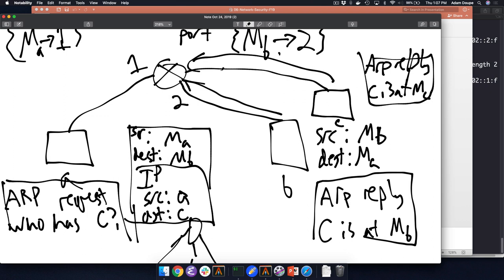So let's forget for a moment this issue of timing. Let's say A gets both of them. How does it know which one is correct? It doesn't. Fundamentally, it doesn't. There's no information that it has to be able to differentiate which is which. There's absolutely no way it can tell. And that's assuming the switch is a layer 2 device because it only looks at the MAC address? Yes. I don't like thinking about it in terms of layers like that, but yes, the switch is only acting on the Ethernet frame. You get into VLANs and all this other stuff, but it fundamentally doesn't change what's happening here.